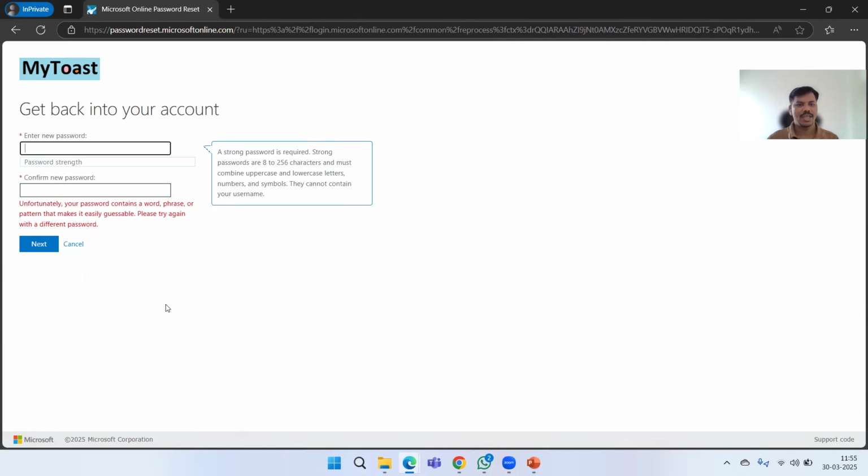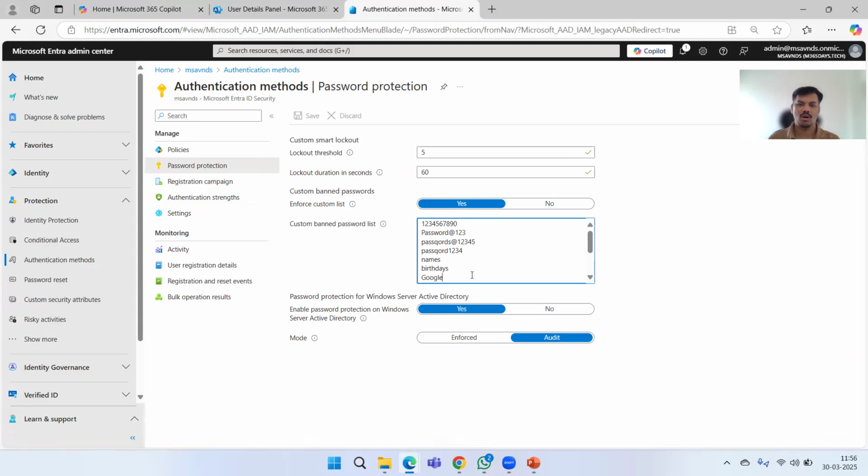right? So even if you enter these easy passwords, this policy, or even the automated intelligence of the password protection, is definitely going to block those keywords, right? Because it knows, even if you did not block those words.